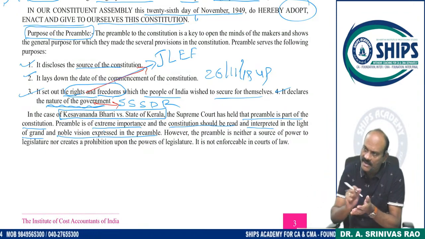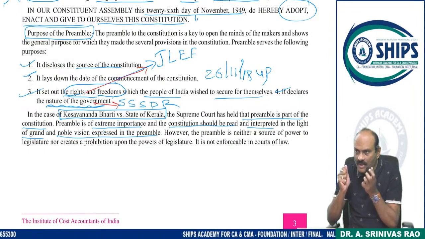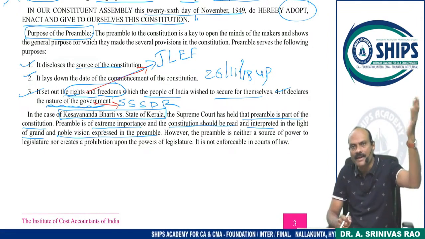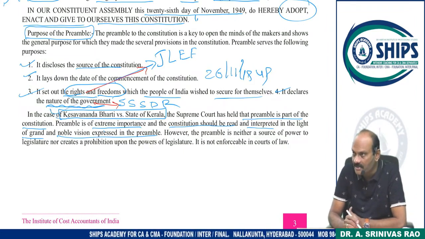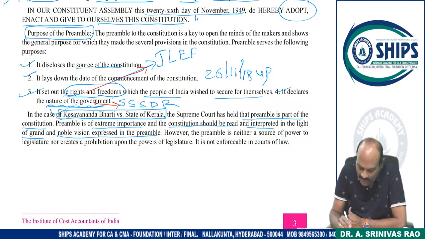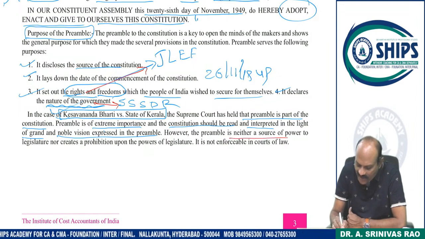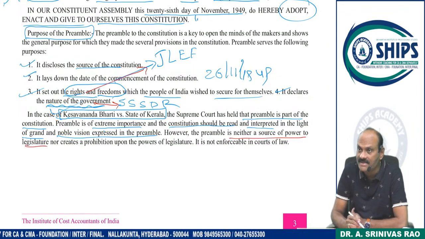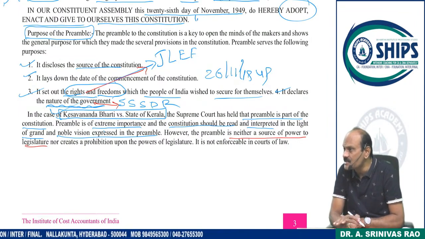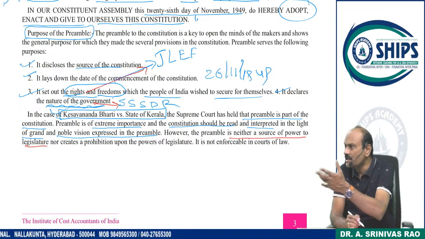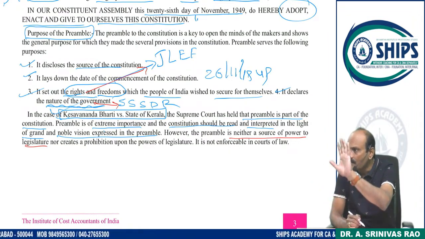So whenever you are giving an interpretation of the Constitution of India and want to draw conclusions, if you have a confusion, look again at the preamble, utmost important. And in this case, the judgment was given, Kesavananda Bharati. Remember this title please. And remember this line, very important: the preamble is neither a source of legislative power, meaning legislation doesn't come into force based on the preamble. What is legislation? Like the Companies Act, Contract Act, Sale of Goods Act, Partnership, LLP. These legislations were not based on the preamble.